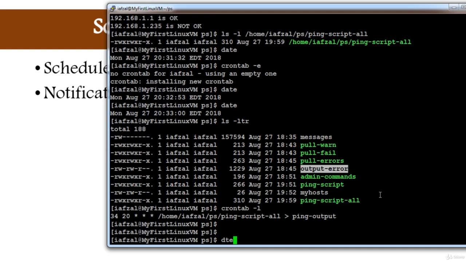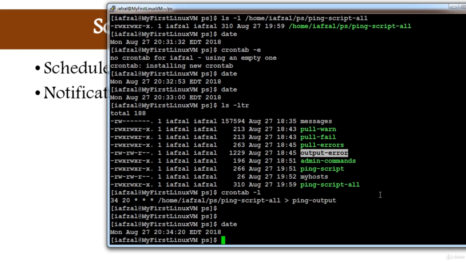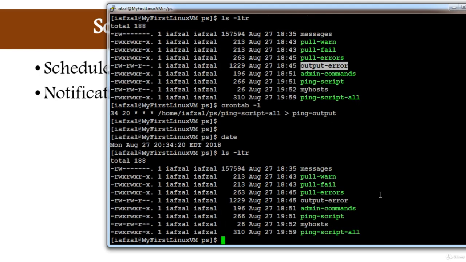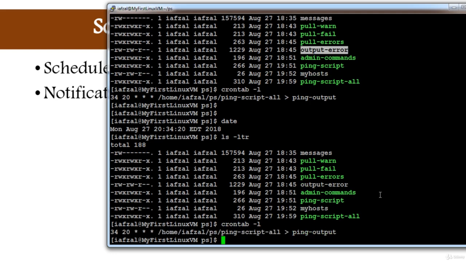So let's check again. What time is it right now? It's 20:34. So the script has already run. Let's confirm. It did not output here. Where did it go? I think it's probably putting it into my home directory.